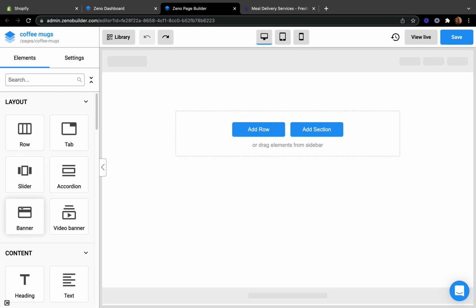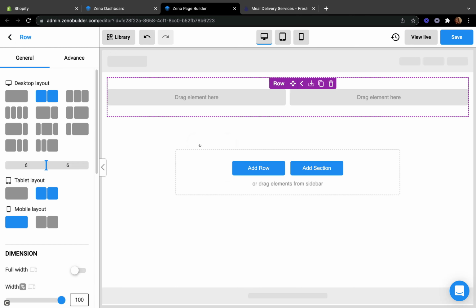So just as a quick demonstration, let's say I drag the row right here. I'm just gonna drag the row there, and I can pick how many blocks I want. So far we have 2. If I want 1, I can do that. If I want 3, or if I want them to be looking like this, I can do that. That is how you can play with your layout. And then let's go back.